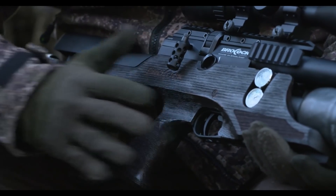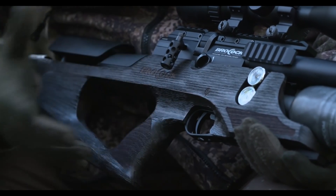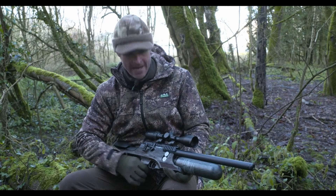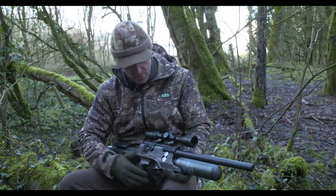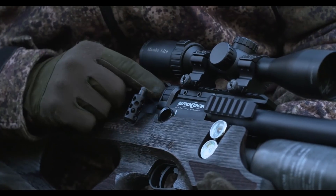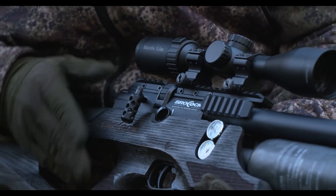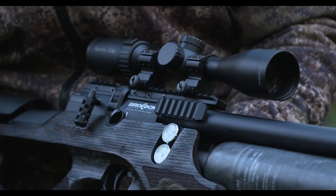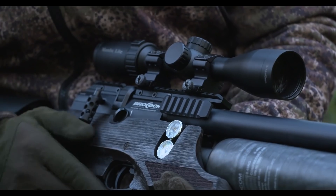The real standout feature on this gun is that Safari stock. It's got a really nice rough cut finish which, apart from being really grippy, also just looks really at home in the field and in the woods. On top of that, this gun's also got a really slick new magazine system and that's driven by a really smooth side lever mechanism. It's kitted out with Picatinny rails, plus you get all the usual XR features, including adjustable power and a really nice two-stage trigger unit.